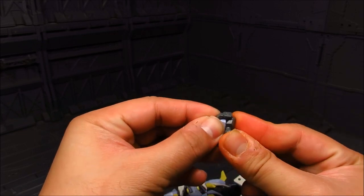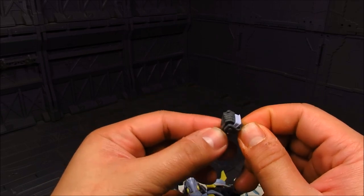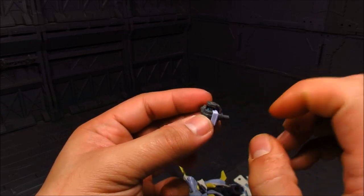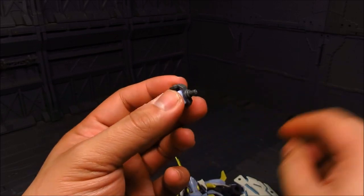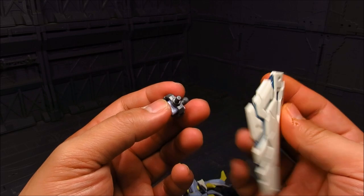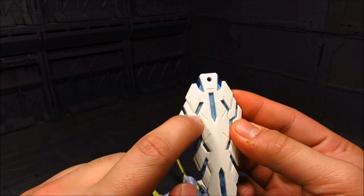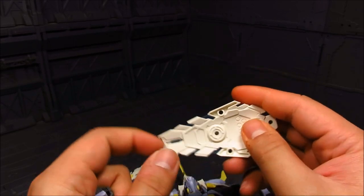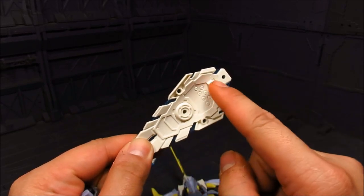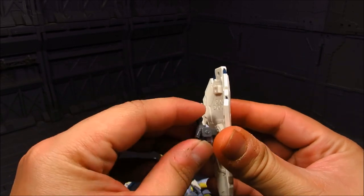There we go. And it holds in place enough. I mean, I could make it small enough so you don't see any of the Pla-Act, but that's fairly good. Now you get the shield. In the instructions, it tells us to add a little bit of color, the metallic blue, on the panel lines. And this backside here is actually black. So that's something I have to paint, or something we have to add on.